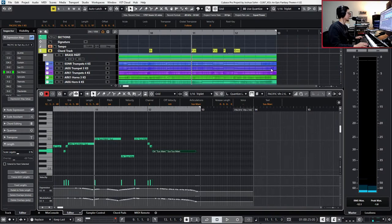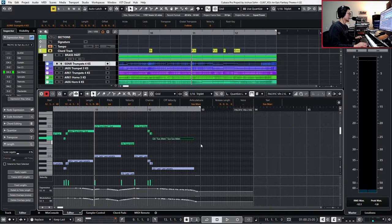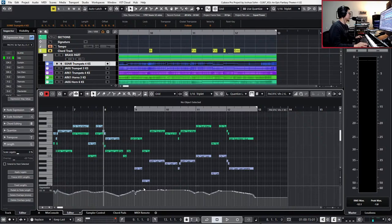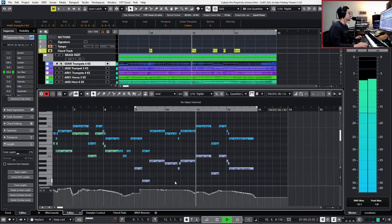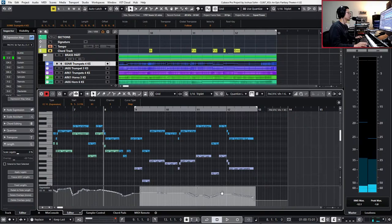Let's make sure the cutoff is in the right spot. So let's look at one of these trumpet lines. And it looks like it's just a hair late. Okay, so we want to cut off together. Let's just make sure the balancing is good there. Okay, so this one probably can go down since they're doubling.